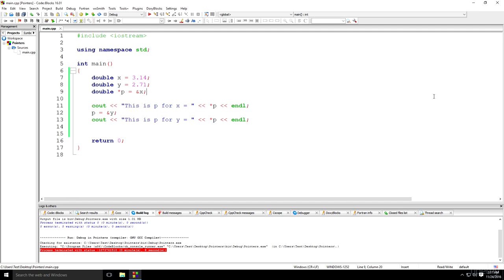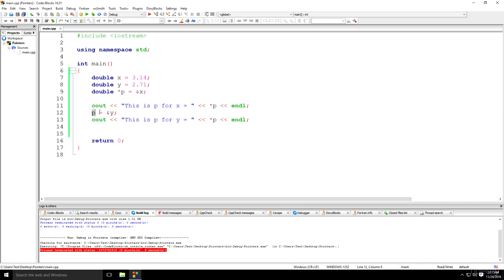Okay, so to recap, the content of the variable p initially was the address of the variable x, as you can see from line 9 here. That is, p was first pointing to x, and then later on, the content of the variable p was changed to the address of the variable y.